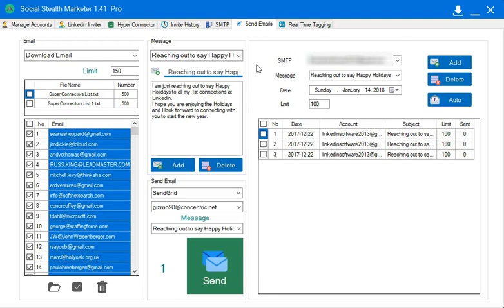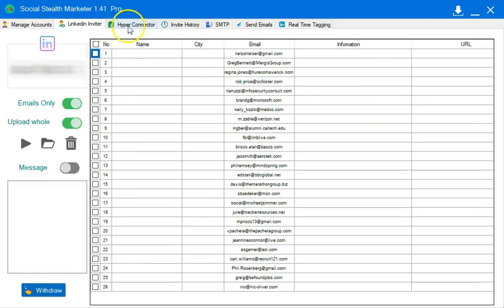So very quick, one more time: you can upload lists by yourself or through the hyperconnector, and after they've connected, load them up into the send emails tab and then email them.